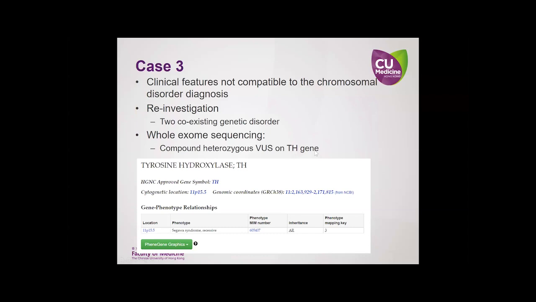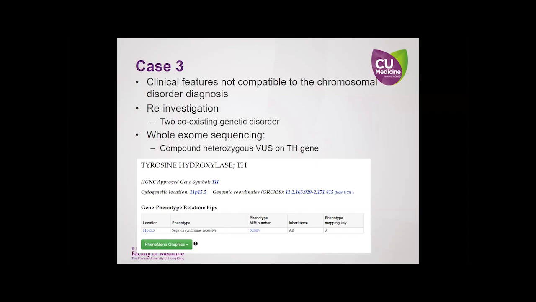The TH gene is one of the inborn errors of metabolism involving CSF neurotransmitters, causing a Segawa-type syndrome. These patients usually present with motor abnormalities. For example, they could present with delay, different types of abnormal gait, or the patients could not walk. This patient is quite young, 1.5 years old, and still with significant head lag. So if it is TH deficiency, it could be quite a severe case, and we had to confirm whether the 2 variants are disease-causing or not.